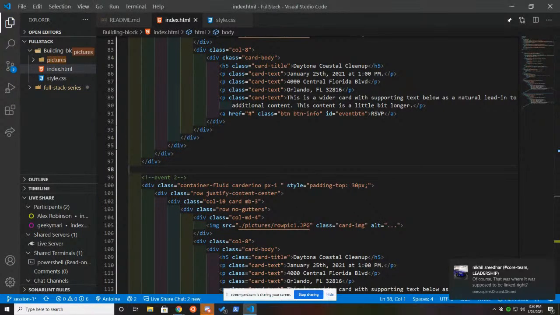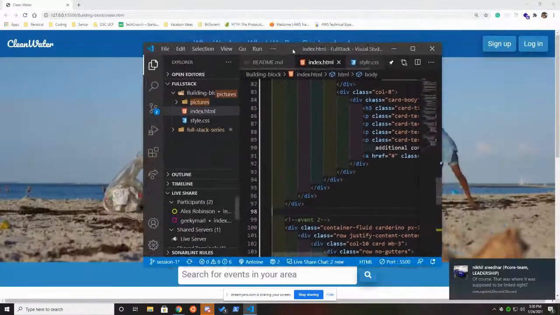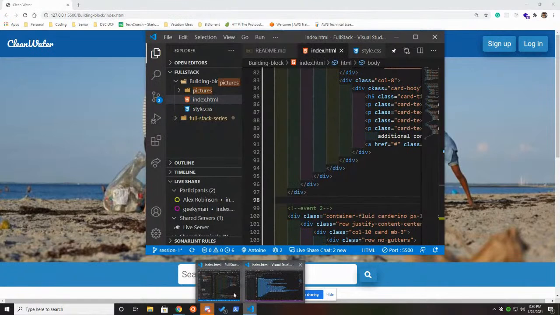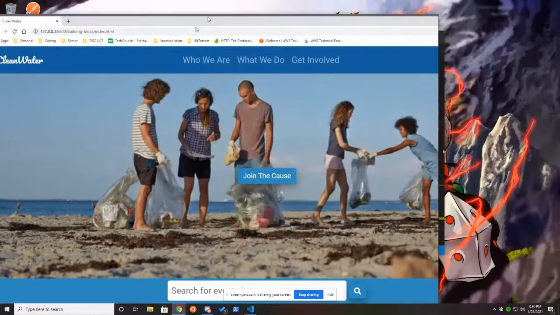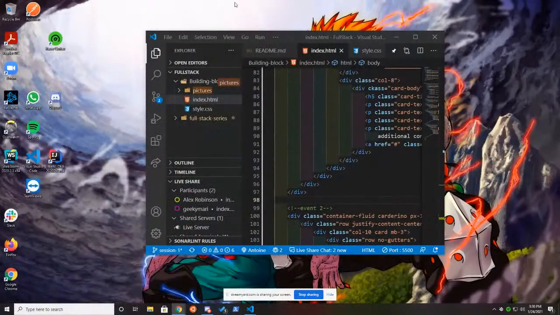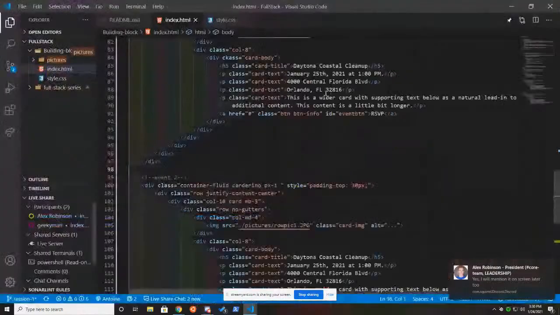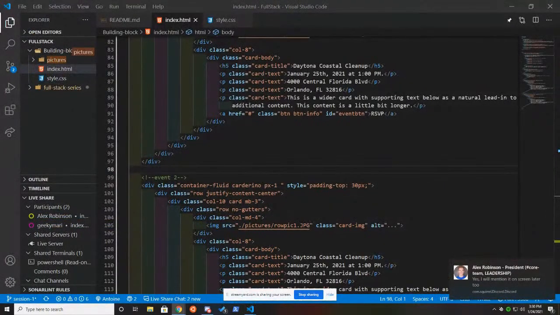Give me a sec. Why is it not opening up? I'm having some technical difficulties, so I'm going to leave it back to this one. For some reason, my other IDE is not opening up.